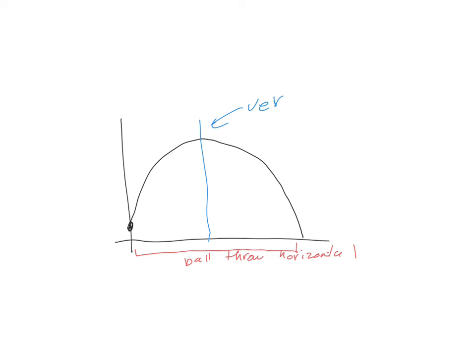Okay? And in all cases, we're always going to be looking at the vertex, and the vertex will also give us our axis of symmetry. Okay? Now, the distance moving across from left to right will always give us either the time it takes for something to fall or the distance it takes for an arch.